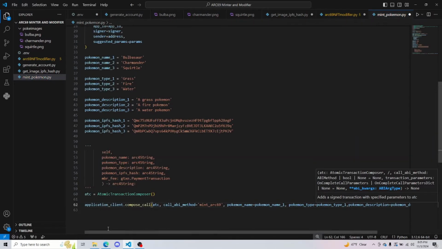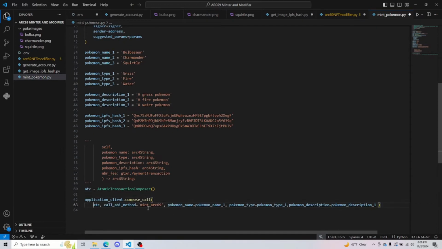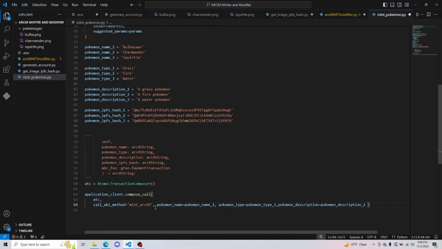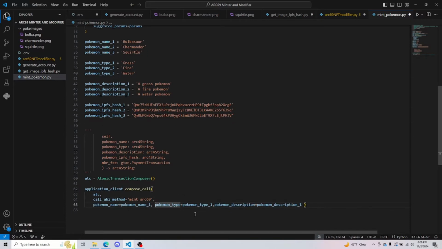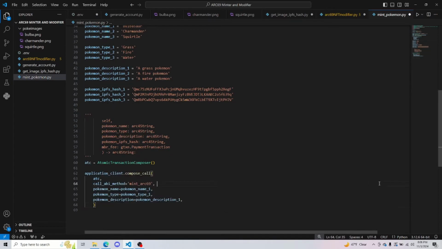And we can also format this. So I'm just going to press enter behind ATC, and then enter at each parameter right before them. And this way everything doesn't fly off the screen. So after description, we need the IPFS hash.